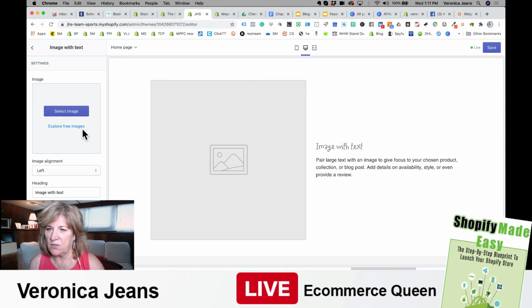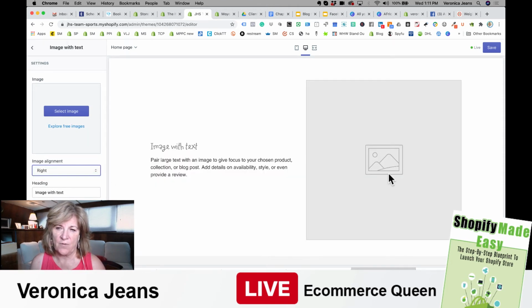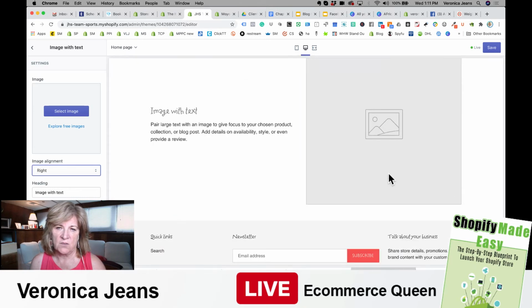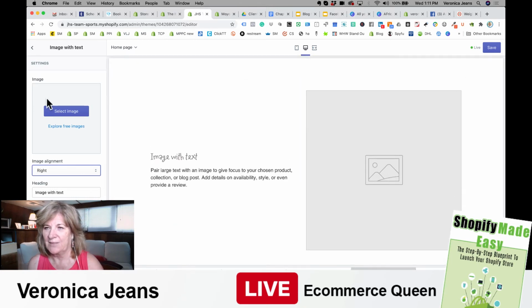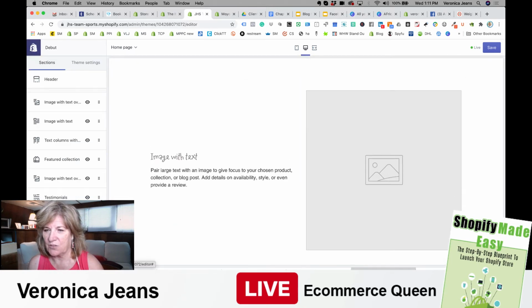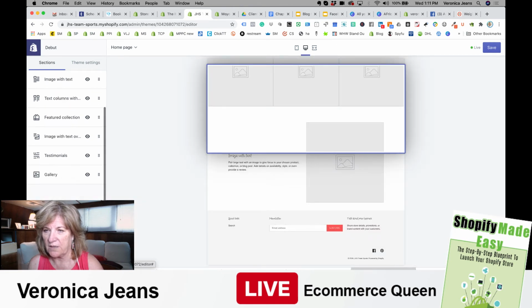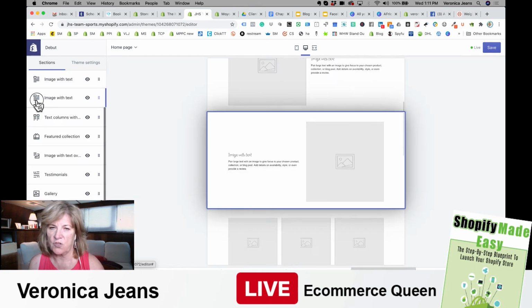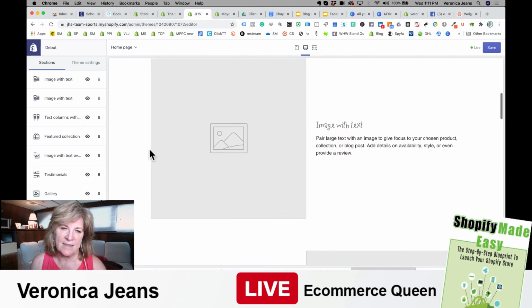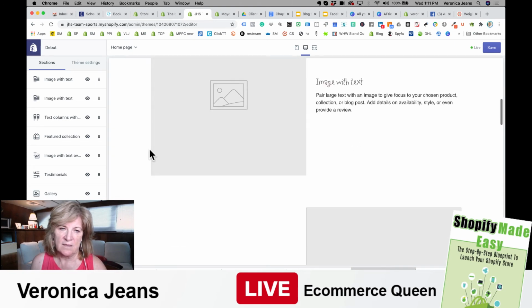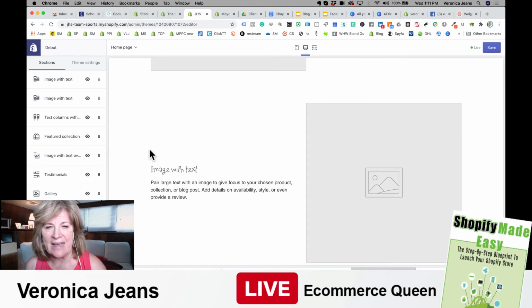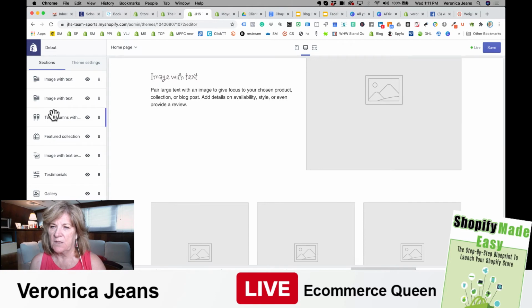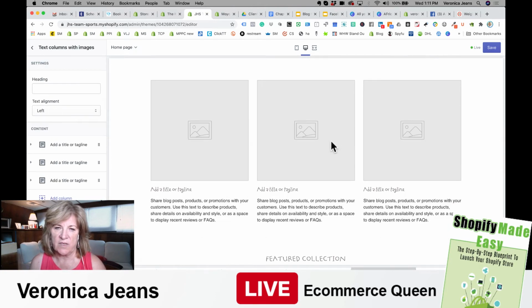Okay, and so what you can do is you can say, I'm going to make my image right centered. So obviously it's not in the right position. So you're going to grab it, hold your mouse down and push it to the top. Okay, so now doesn't that look better, right? So as you're adding your information to your store, make sure that it just looks a little bit more professional.